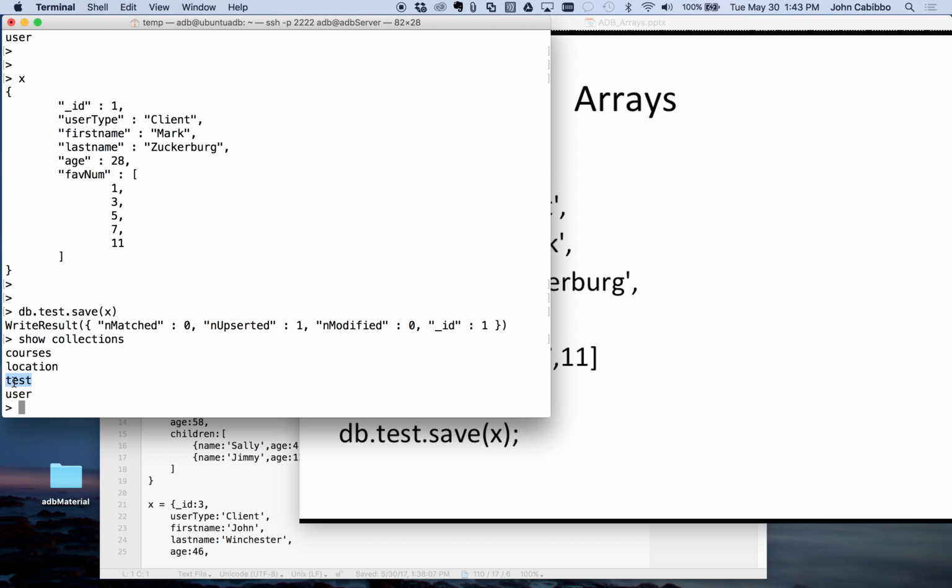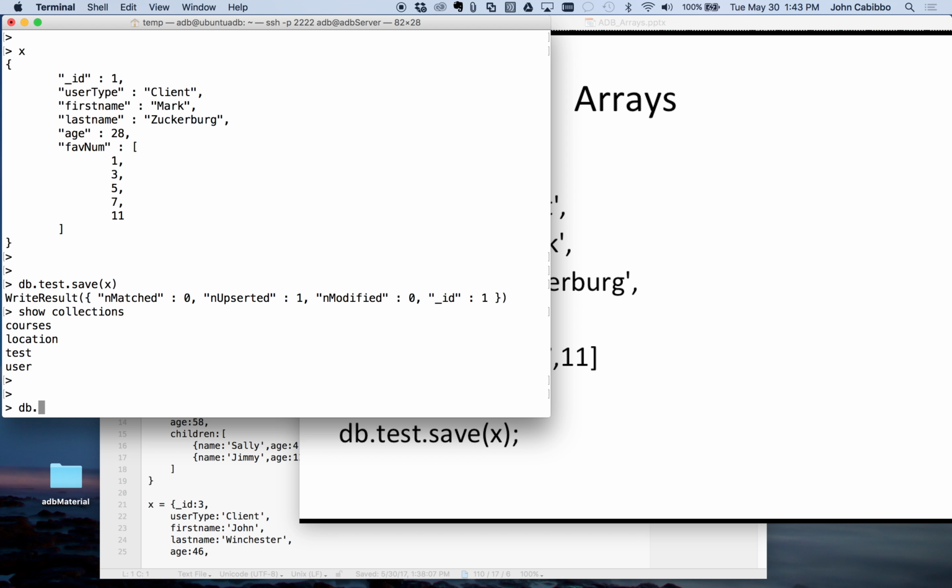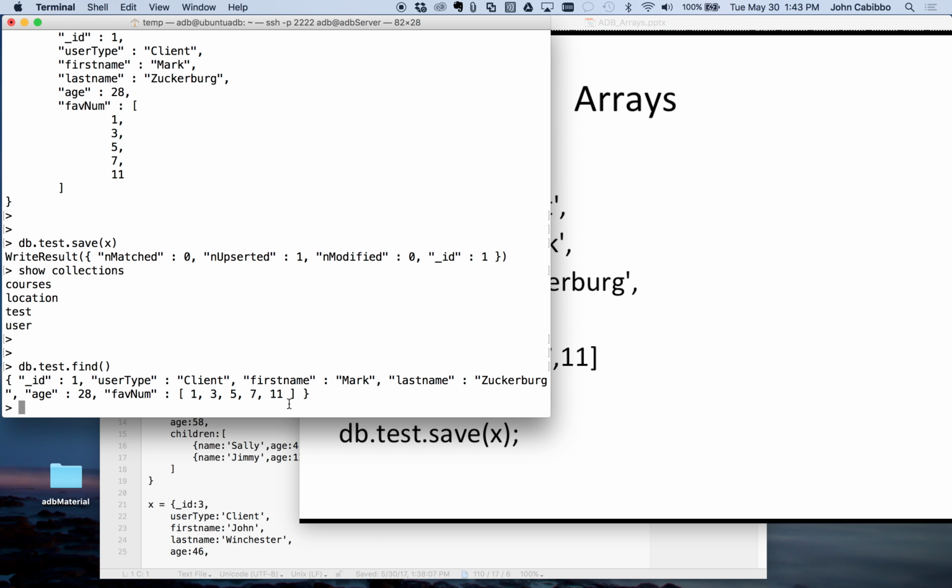Tables need to be created ahead of time in the relational database world. In non-relational, at least in Mongo, you just say db.test, and Mongo will say, well, if it doesn't exist, just create it on the fly. So now we have a new collection here called test. So if I do db.test.find, there's that new Mark Zuckerberg record with his favorite numbers in here.